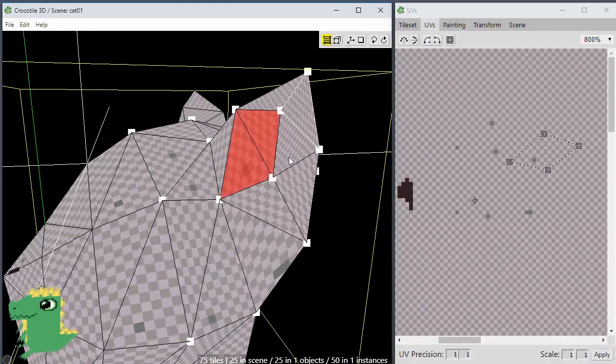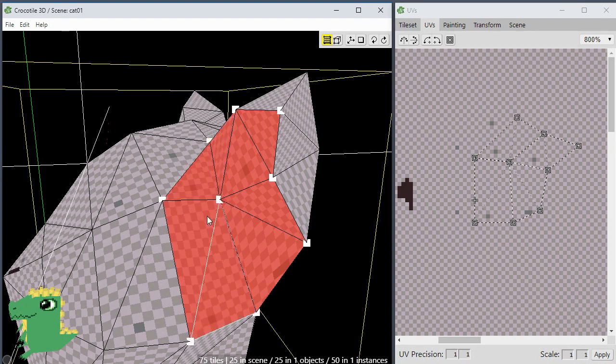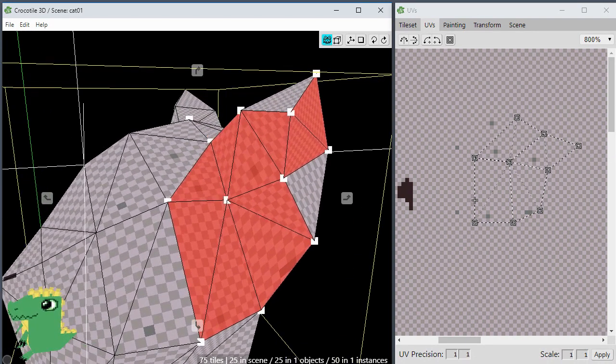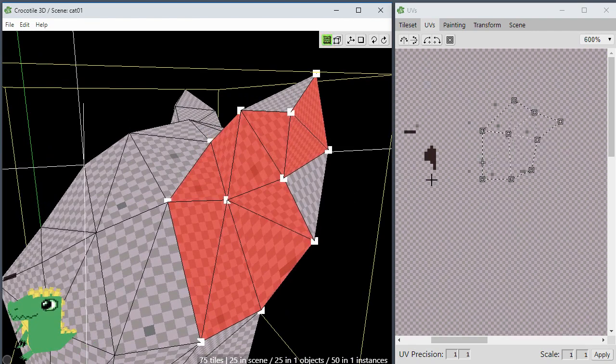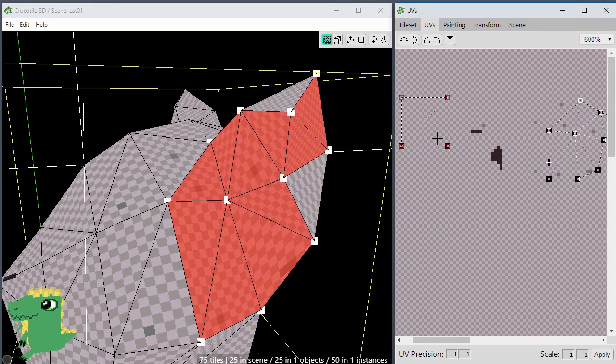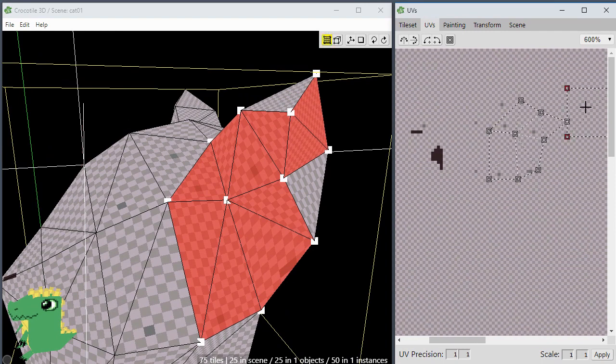But you know, it's relatively simple. You just have to go through the steps, right? So this one's like that. So rotate it like that.